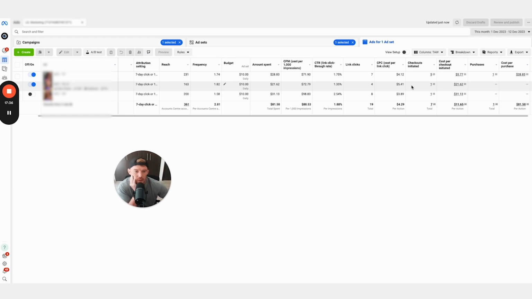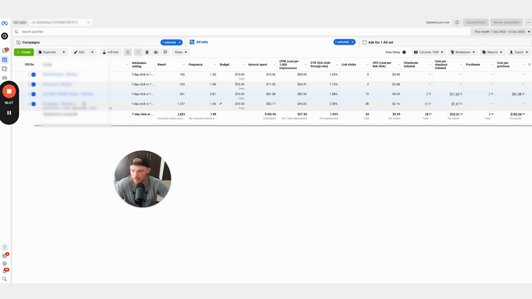What should I do here? Would I turn this off? Yeah, I don't know. I'll probably leave this on for another day and see what the numbers are, but I could very easily turn this off. But I don't want to mess around with the ad set too much because, you know, it's only spent $21, so I'll probably leave it for another day and see more of the budget. So keep that one on.